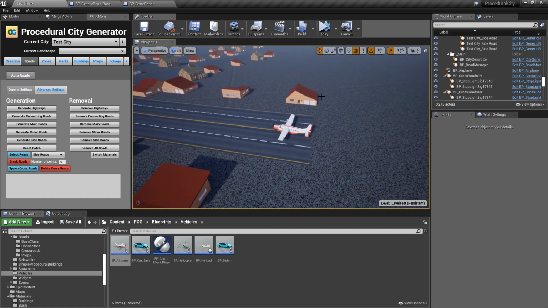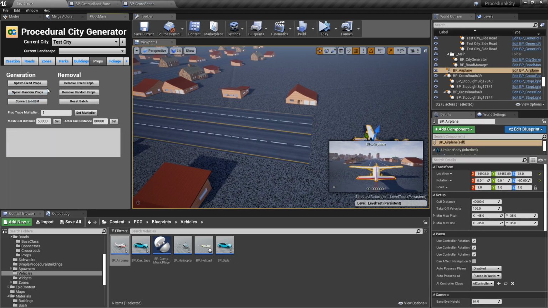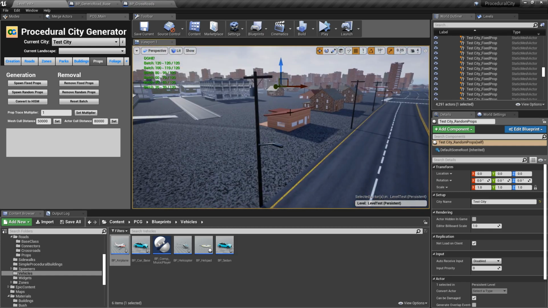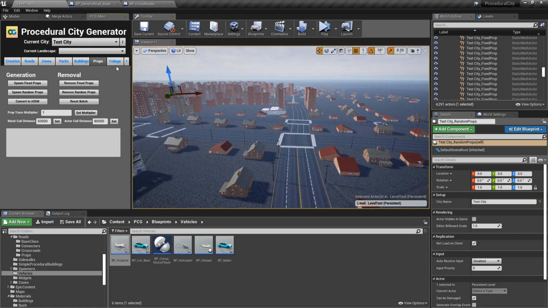So before I do that, let me just spawn the props. Fixed props. And the random props. And I'm going to do random props again because I want some additional cars parked around. And you can see now that we have these here. So, and let's do foliage.